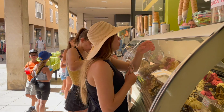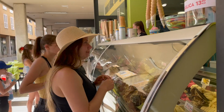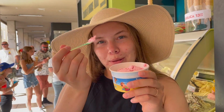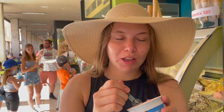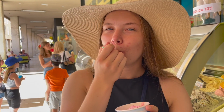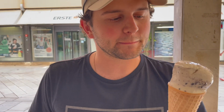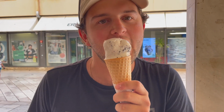One scoop of blood orange in a cup. Narissa couldn't stop raving about the blood orange she got in Italy, so I got blood orange here. And how is it? Not as good as the one that she had, but still pretty dang good. So I got 1 scoop of Oreo, which is always my favorite ice cream flavor, and 1 scoop of Snickers. They're kind of mixed together. Yeah, any ice cream's delicious on a hot day like today.